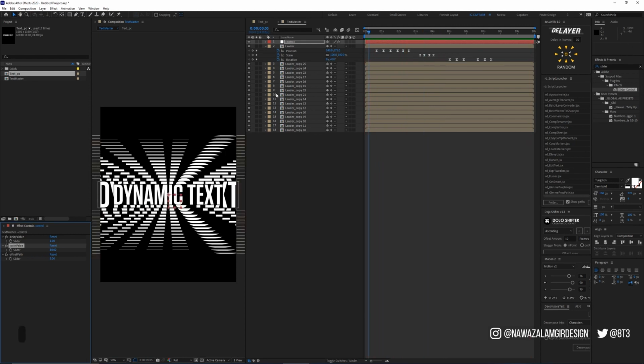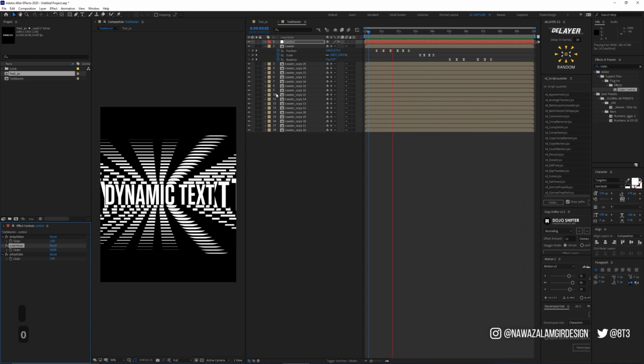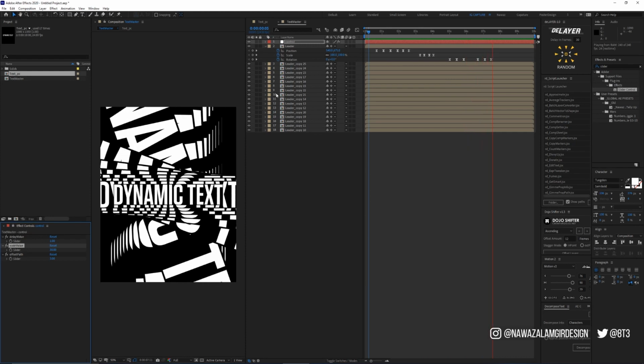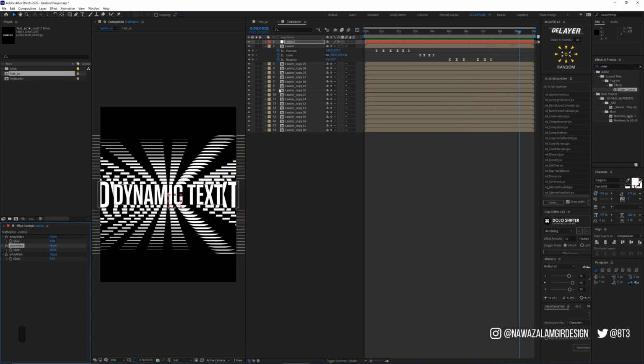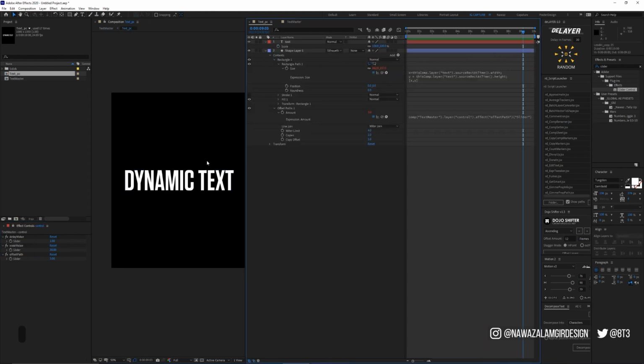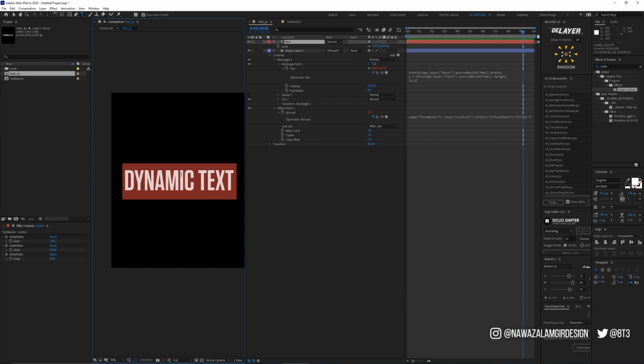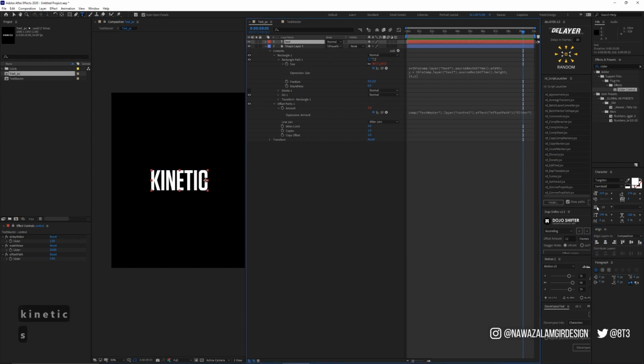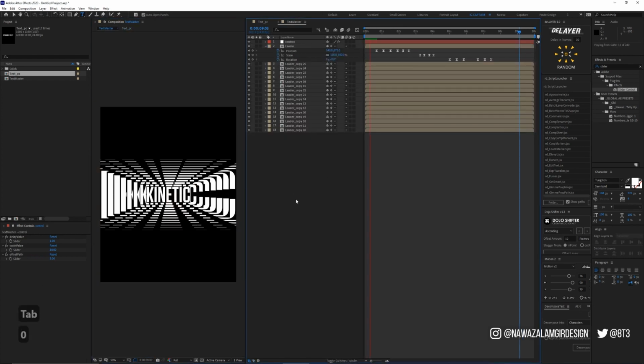So now I've just rendered this up already. If I play this through, we get this really nice effect. Especially that rotation, it looks really cool. Now because this text is quite big, the scale doesn't work that great. So let's just call this kinetic. Make that smaller. Position it in the middle. Maybe make that text a bit smaller as well. And then I'm going to make sure that's positioned in the middle by pressing Ctrl H, home, and make sure that's still matching. Cool.